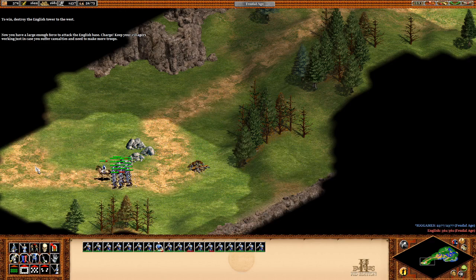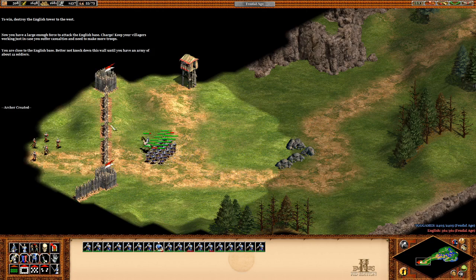You're close to an English base. You better not knock down this wall until you've got an army, about 12 soldiers.